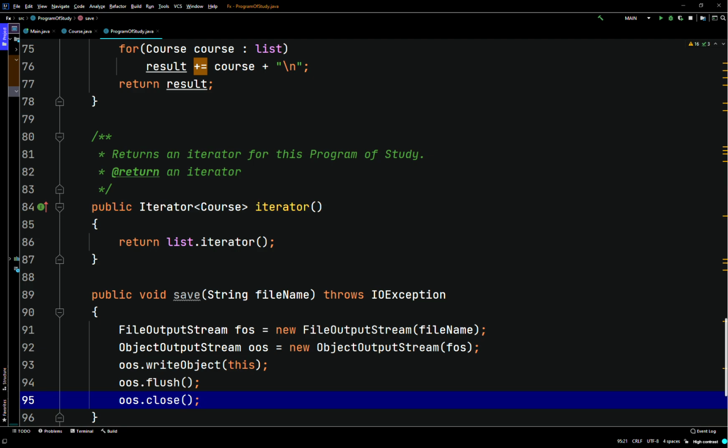Yeah, it's just an interface. So it extends Collection. I don't see writeObject, not found in here.